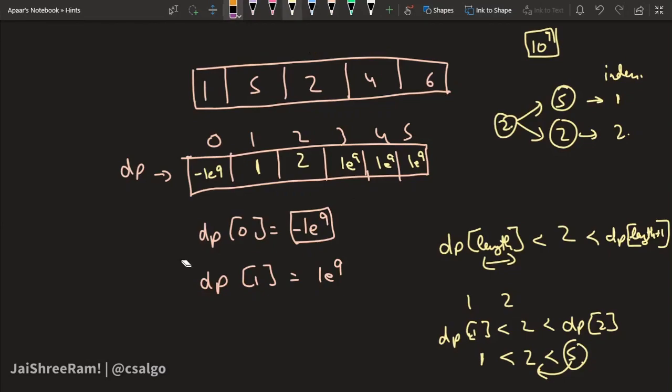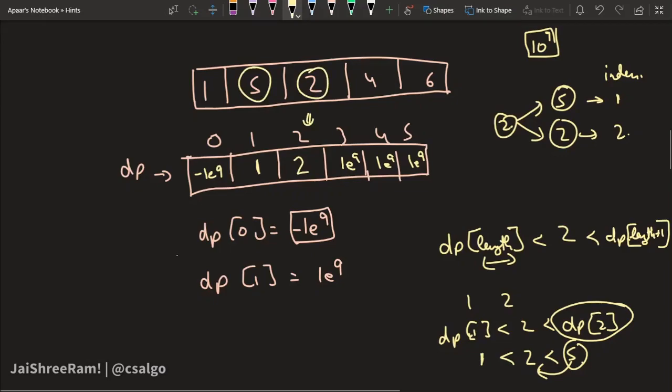Okay, so basically what I'll do over here is that I found a position, and we can easily see that at this length we have a value 5, which is greater than 2, right? Let's update 2 over here. So there were 2 guys that can come over this place of length 2 at dp2, that were 2 and 5. So which one should I take? The smallest one, so that I have more future options, right?